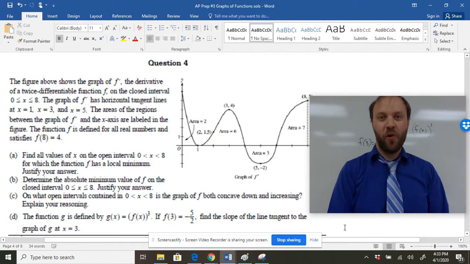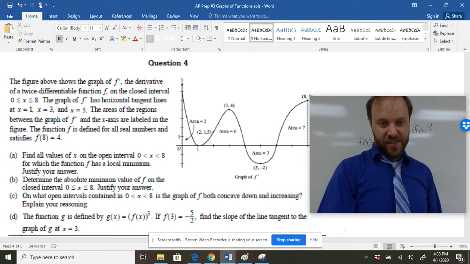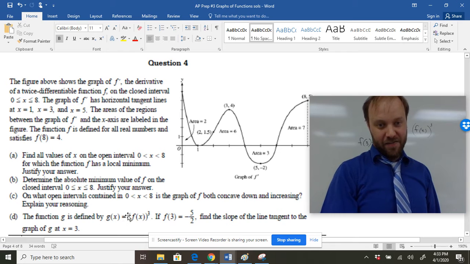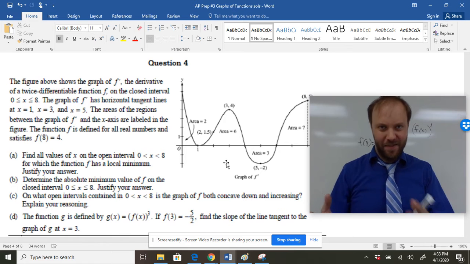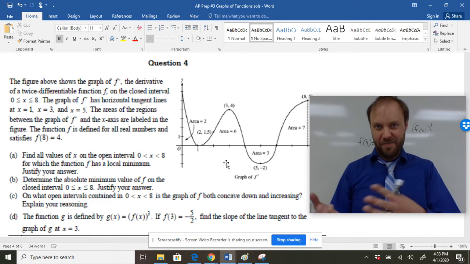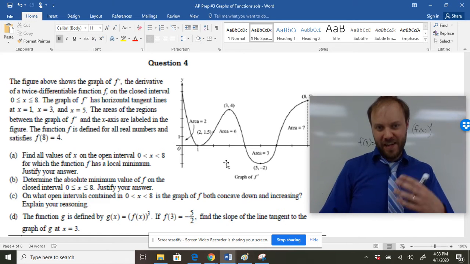Let's do this. Part 4. It gives us this function g now defined by the cube of function f. Remember, this is f prime up here, okay? So again, they don't expect you to look at that and try to figure out, okay, I know what f is going to look like because I know the derivative of f is f prime, and that's what I have a picture of, and then what's going to happen if I cube it.